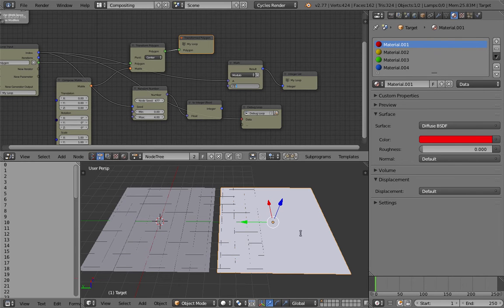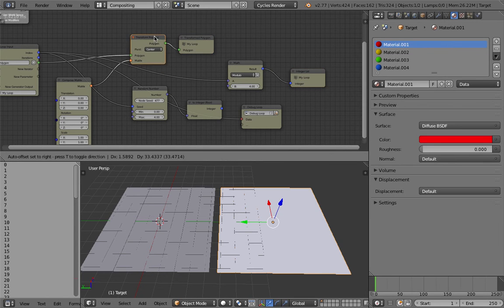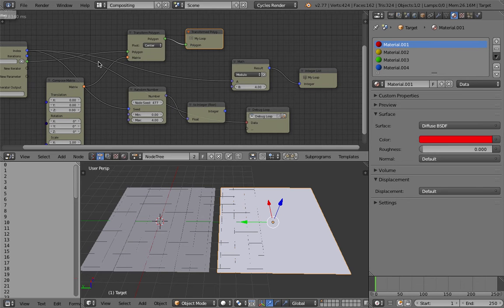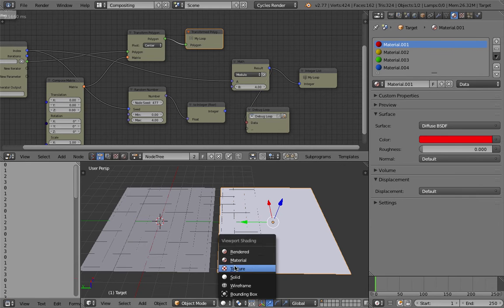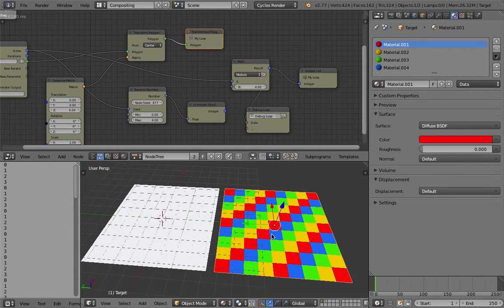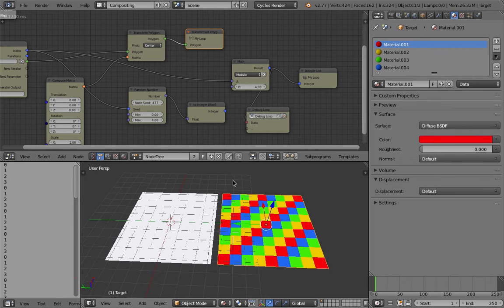Modulo, how many? We have 4 materials, so we can modulo that. Index modulo, and the results should look like that: 0, 1, 2, 3, 0, 1, 2, 3, and then if we check, it's kind of nice, right?